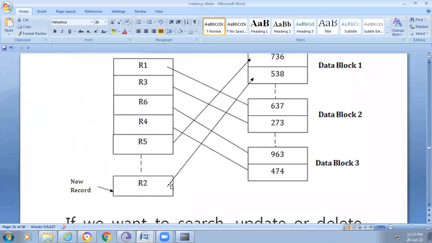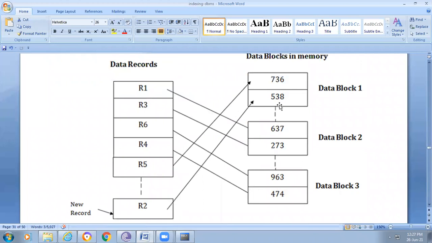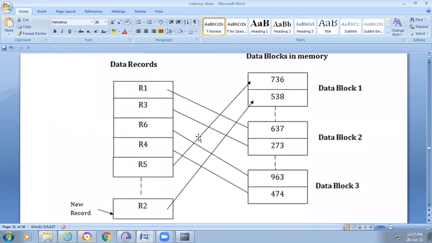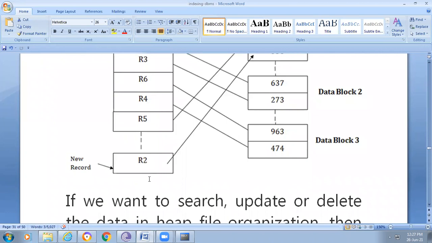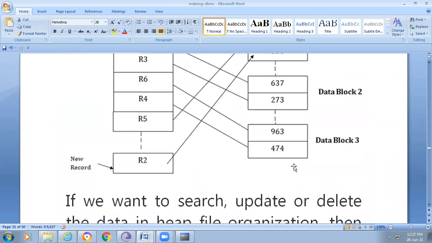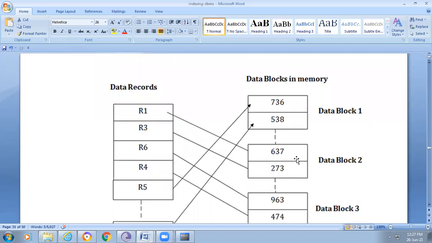For example, RT is the new one, so it will be placed at the empty location. If we want to insert another one, say R9, we use another block connected to that one. In this way we increase the data blocks according to the arrival of records.